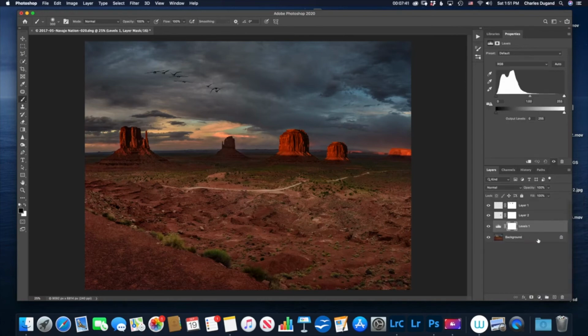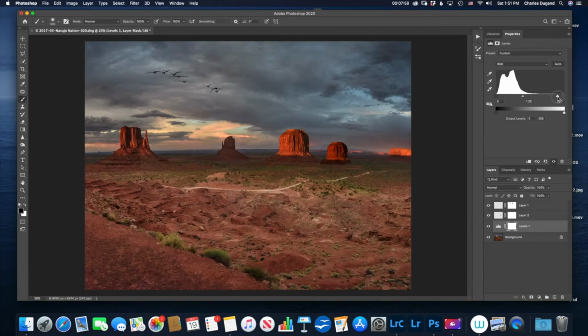Now you can see the adjustment appears just above the layer I had selected, and it has its own mask on it. So whatever I do with this levels adjustment, let's just say we want to brighten up the whole picture a little bit. Okay. On the other hand, I don't. Let's just change the background a little bit. Okay. So I've made some changes to the picture to make it a little brighter. But I really don't want the whole thing to be bright, okay? So I can use this mask to brighten up only the areas I want.